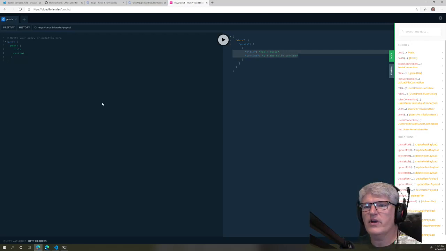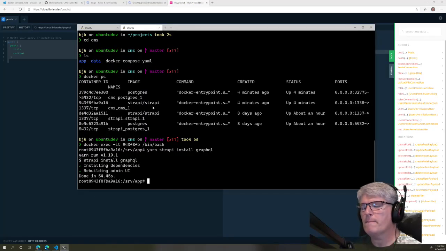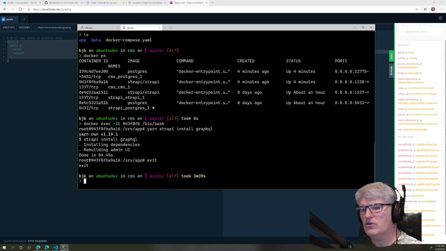So very quickly and almost painlessly, we ended up with a GraphQL query, and we're able to grab data directly from the CMS, and that's real live happy GraphQL, and it works really nicely. So if we wanted to, we could go create a Gatsby blog with this using the Gatsby Strapi plugin that pulls GraphQL, or we can call this from the command line too. So let's look at the API for pulling data out using curl.